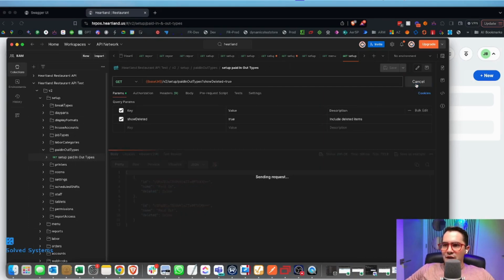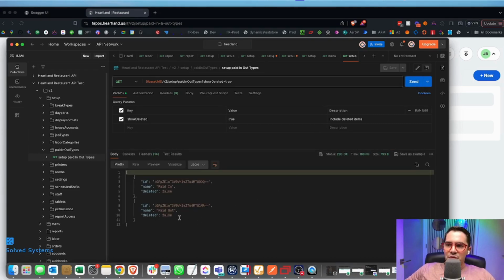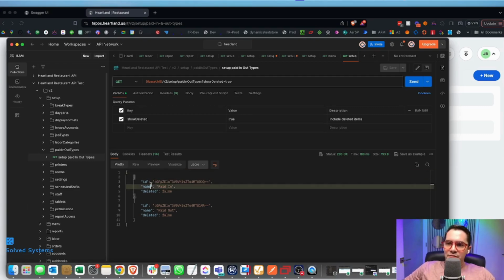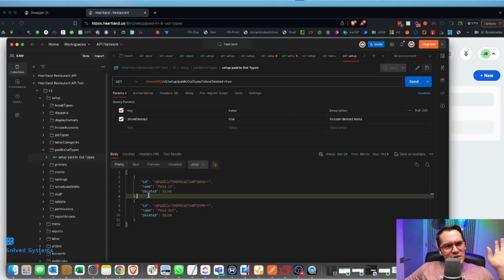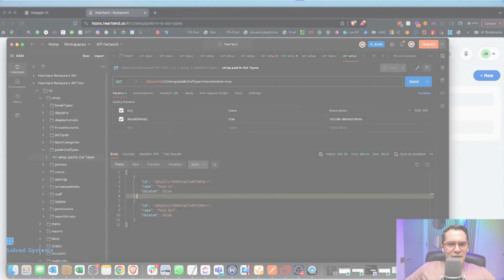And then if we make our API call, I've already made the API call, and it returns an array of information with some objects in there. ID, name, deleted. So if you were to start automating this into something like Logic Apps and tying into other systems like Power BI, it'd be very straightforward to parse all this information. There's not a ton of unique fields, which is genius. This is a very good structure. I really like it, and I can't say enough about that.